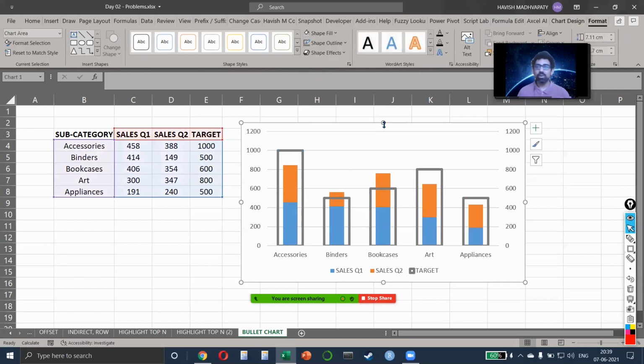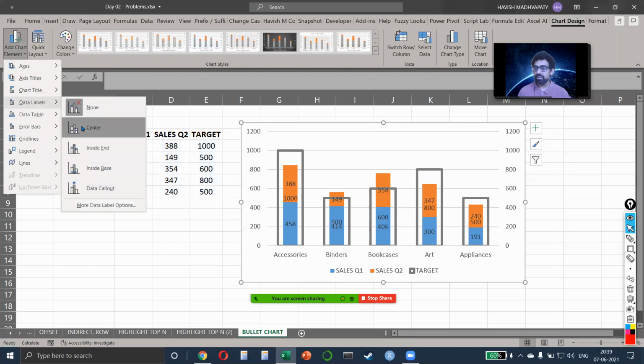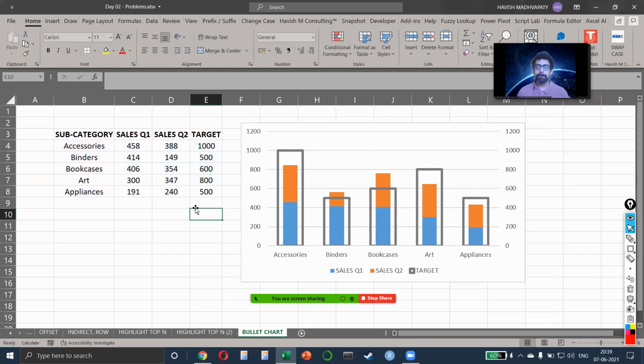Of course, data labels and all you can add. I'm not doing all that. So if you add the data labels, then you can see the numbers as well. Great. Any questions, anyone on this?